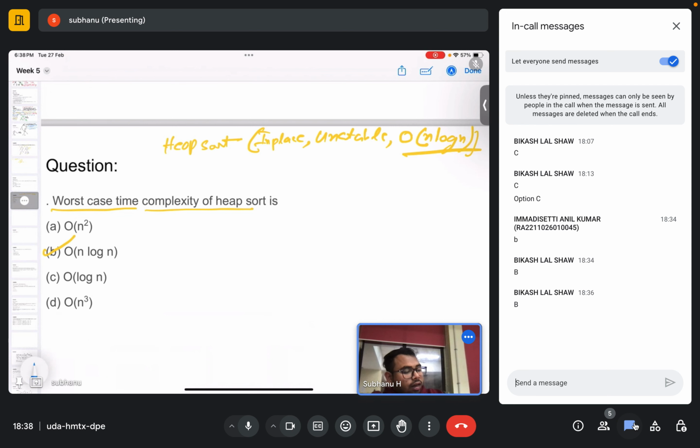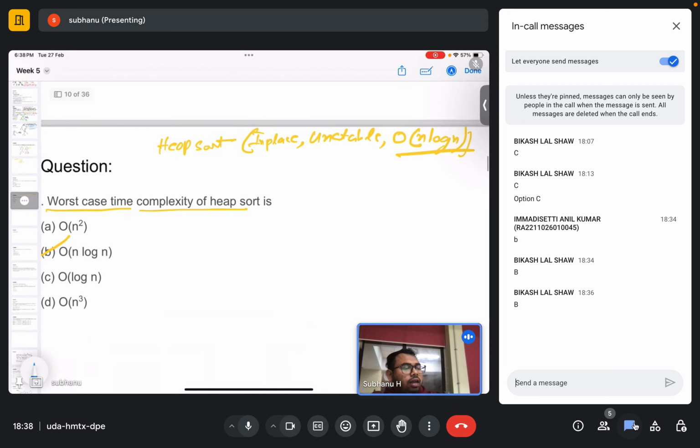If you take a simple example like 4 6 10 9 2, what you will get after sorting this is 2 4 6 9 10.